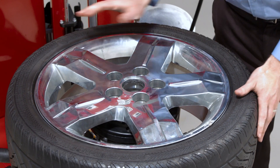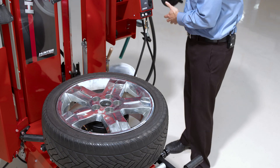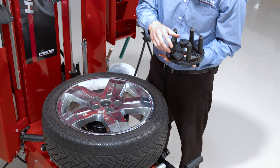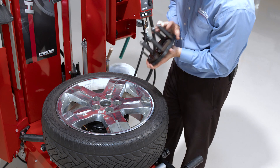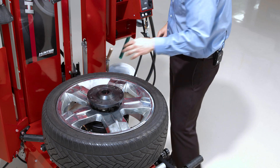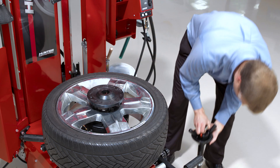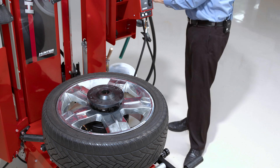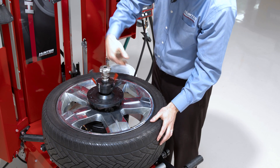What I'll do is place the tire on the machine oriented normally — this isn't a reverse wheel — but then I'll clamp from the top down using my flange plate. I have a five-lug wheel here, so I'll need to remove one of the pins to make room for the traction pin in the platen and have that engaged and locked down. Then I'll clamp directly against the face of this flange plate using my quick clamp, knocking my cone off and clamping normally.